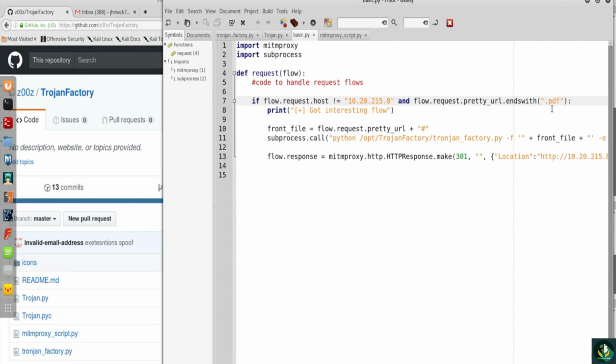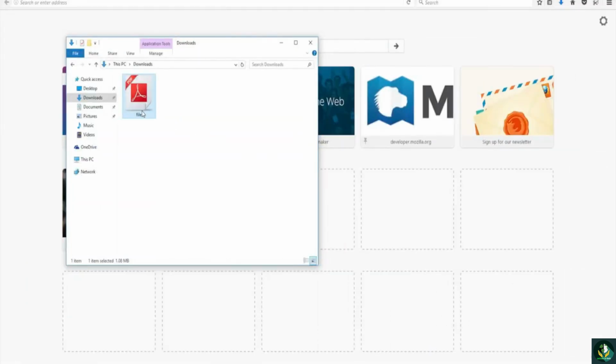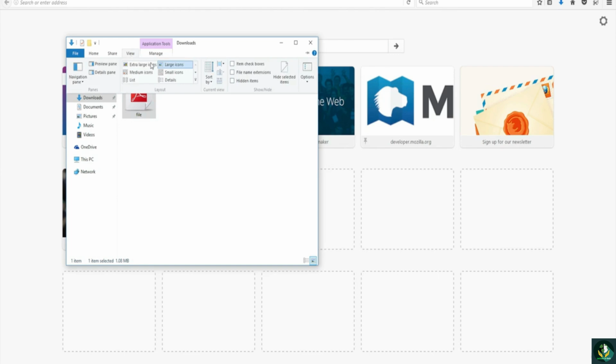The other problem is that the file name is always file when it downloaded, and if we go to the file name extension, now this shows the extension, and so the evil file gets the PDF icon, and when the target person double clicks it, he will get the PDF.